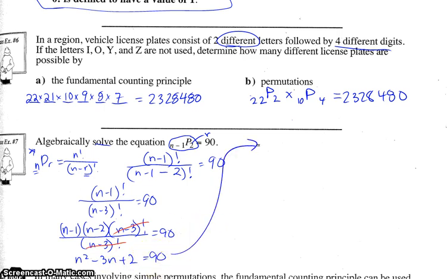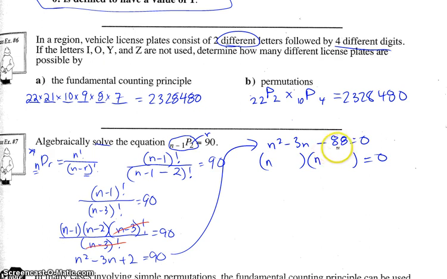Okay. Now, if you look at that, we basically have a quadratic equation now, but it doesn't do us any good to factor that until we have 0 on one side. So we are going to subtract 90 over, so we'd have 2 minus 90, which is negative 88. And now that it's equal to 0, we're going to factor it. Should always factor if we're doing this right, because n has to be an element of the whole numbers, so it shouldn't come out to be some decimal.